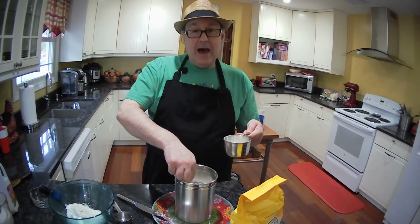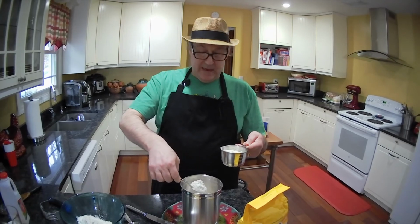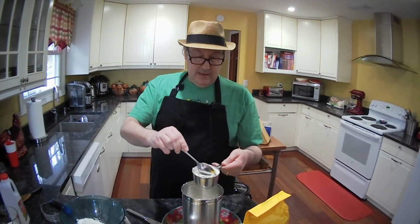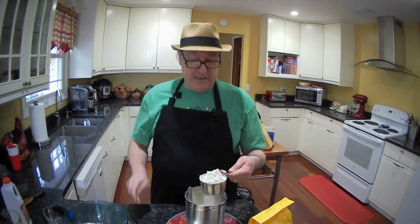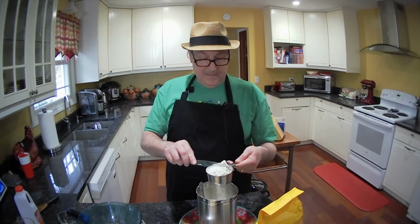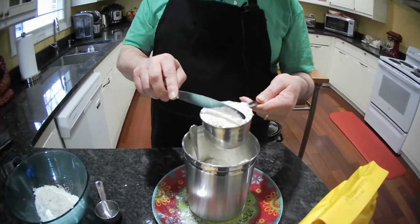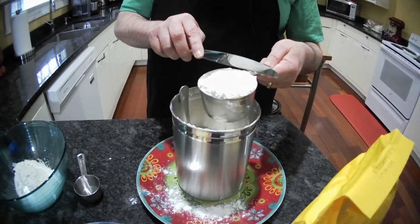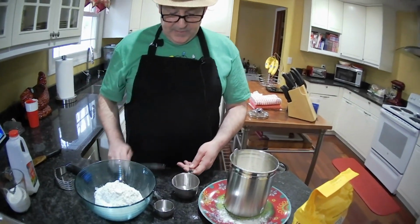Why is it with flour? It's probably one of the reasons I don't like making rolled biscuits, good old Southern rolled biscuits, because the mess flour makes drives me crazy. I've never been able to make something with flour without it getting all over the place. And then you're vacuuming it up for the next week. So you just want to kind of slide it over, zoop, there you got your second cup.